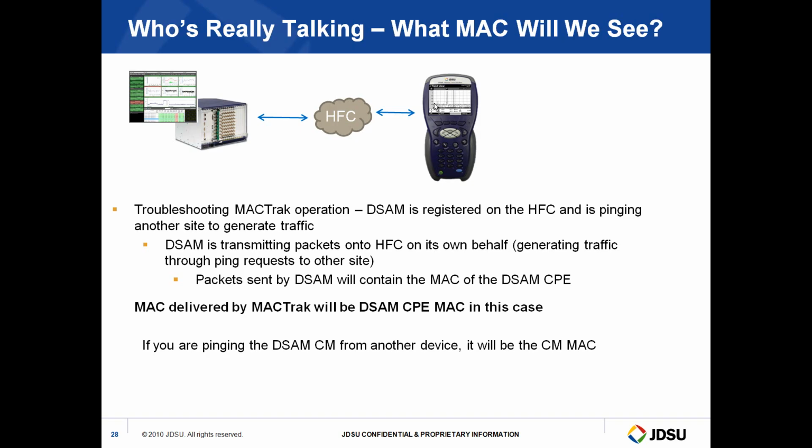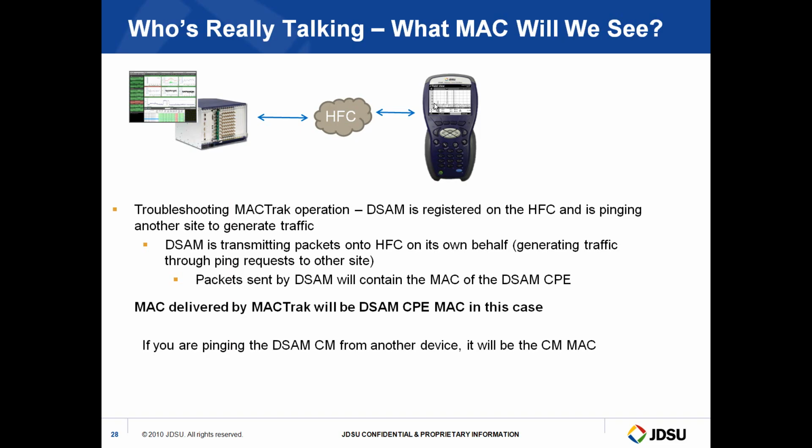Remember I had talked about previously segmenting a linear impairment with this. In the group delay example I showed before, you could get the MAC address of a cable modem or small group of cable modems or CPE MACs that were affected. If you looked up those CPE MACs and found there were 3 affected and they were all geographically close to one another, you would likely roll a truck out to the least common denominator component, say a tap that all 3 of those were off of, or the last amp that was common to all 3 of those MAC addresses.